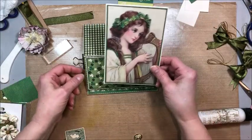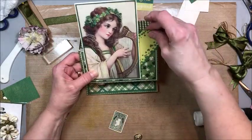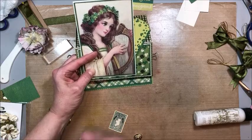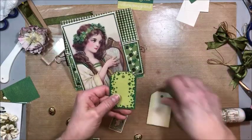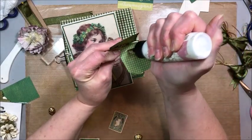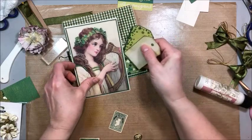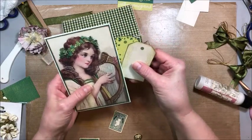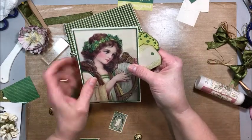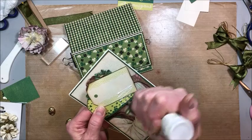Then this is our focal image, this beautiful Celtic harp player. But I've got a couple of these cute tags, and I want to tuck these back behind like this. So what I like to do is overlap these and just put my adhesive between the two layers. I'm going to tuck these behind my harpist like this.